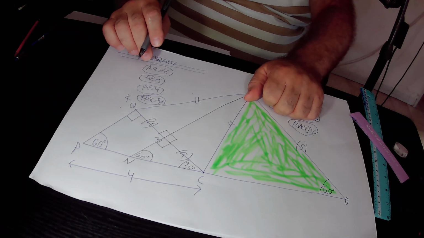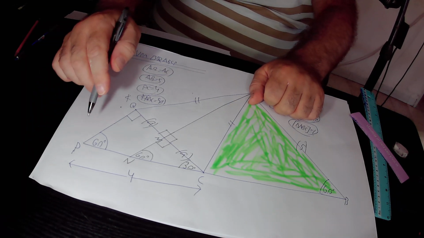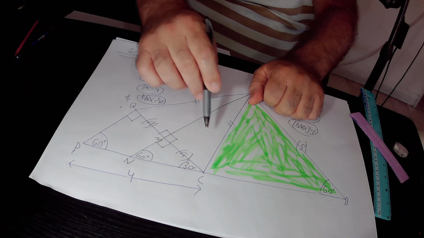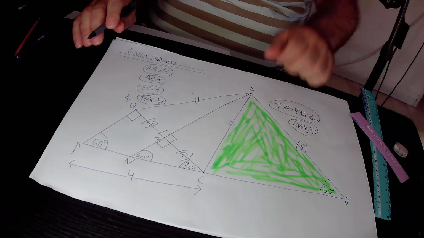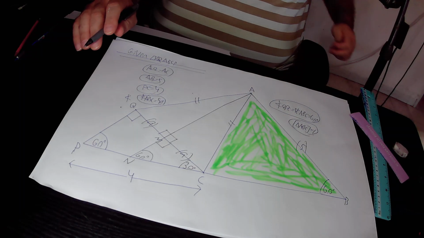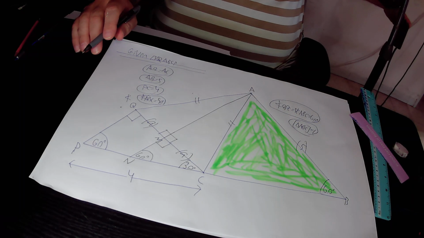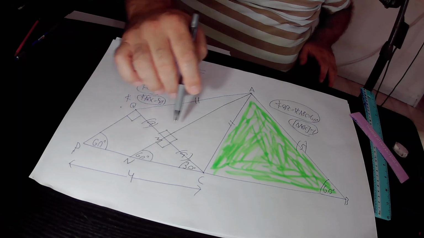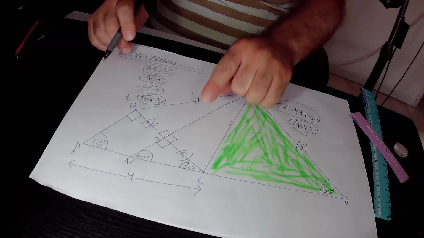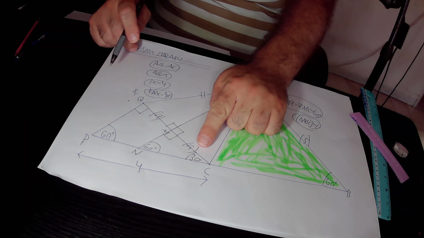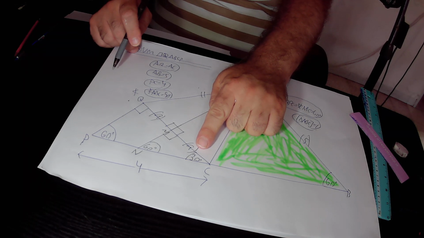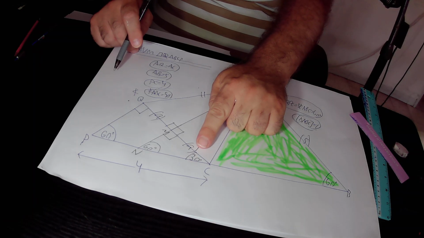Actually, it is very easy to see that the big right triangle PQC is similar to the small right triangle, triangle NMC, according to the angle similarity rule. I will explain anyway why. First of all, this angle C, which equals 30 degrees, is a common angle that belongs to both triangles.